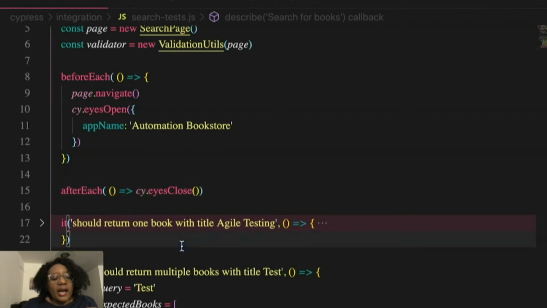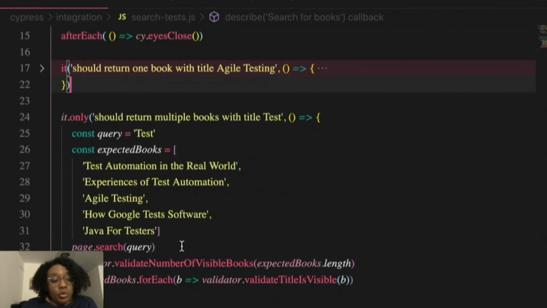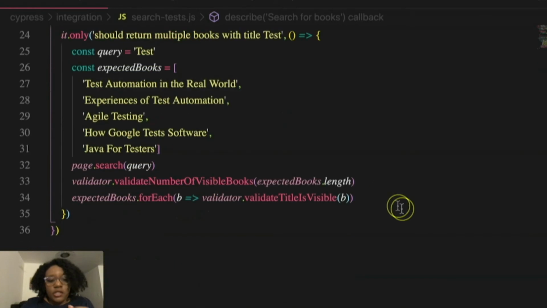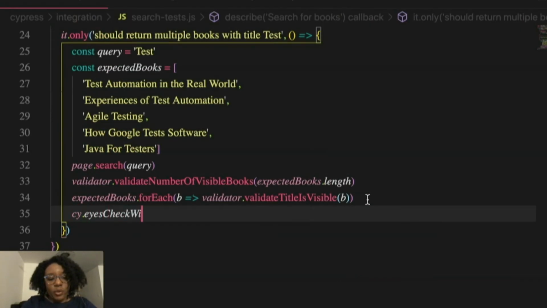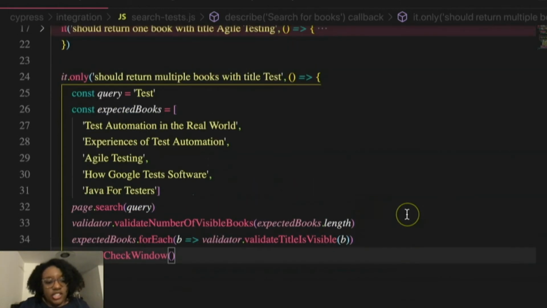All right. And now to add the visual parts to the tests themselves. So here, we're just going to say cy.eyes.checkWindow. And that's the check. This will do the whole visual shebang. So it will take the picture of the application and it's going to store it and all that jazz. I don't have to write any of that code. In fact, I can actually start deleting some code here, which is like my favorite thing to do.